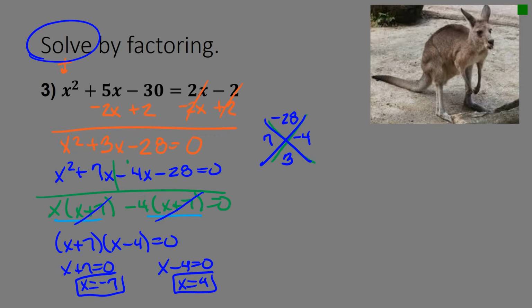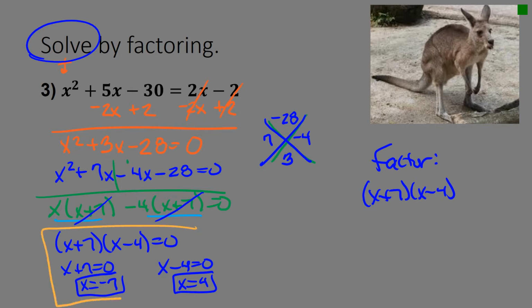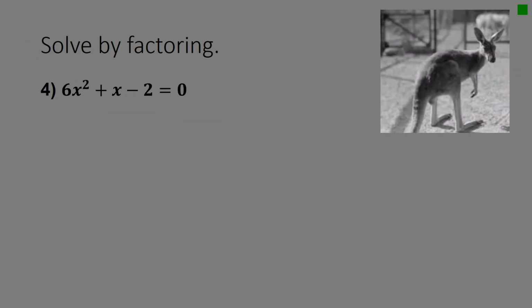So you have to know when factoring means stop at x plus 7, x minus 4. That's called factoring. That means factor. Stop there, because factor means what did I multiply? Solve means you have to go all the way down to find out what x equals. Solve means we're going to get a solution for x. Got to know the difference, because if you go too far or don't go far enough, you're going to get it wrong.